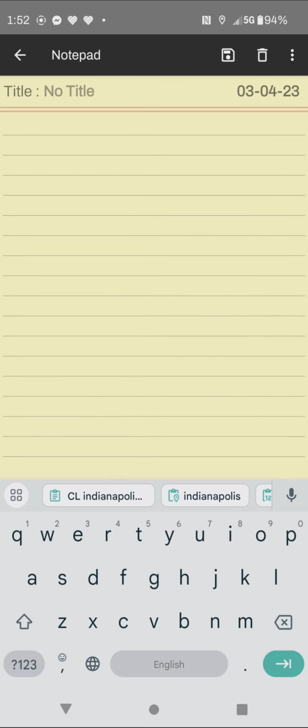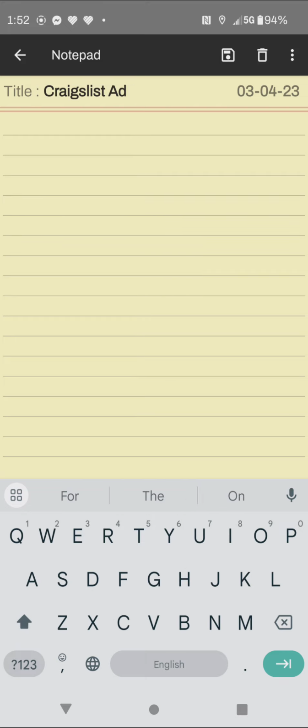Create notes, and then for the title you want to put Craigslist ad for TCP. Okay, now this note right here, you want to do this once every, I would say, 2 weeks to a month, depending on where you're promoting it, where you put your ad, as well as the area you want your ad to be posted in. But what you do next is you put your title in and you just paste it.